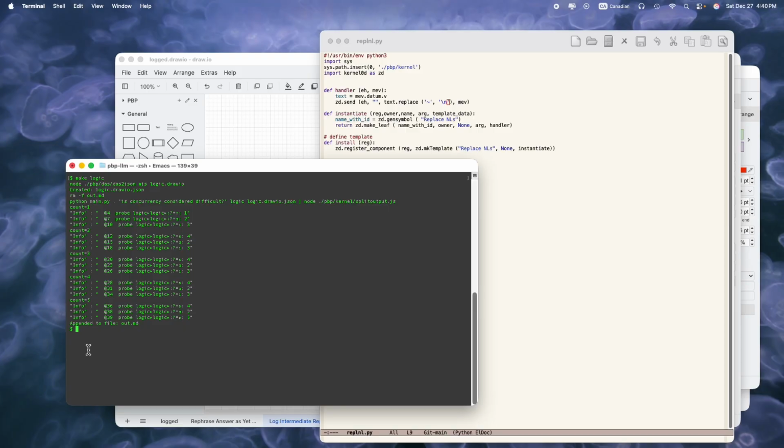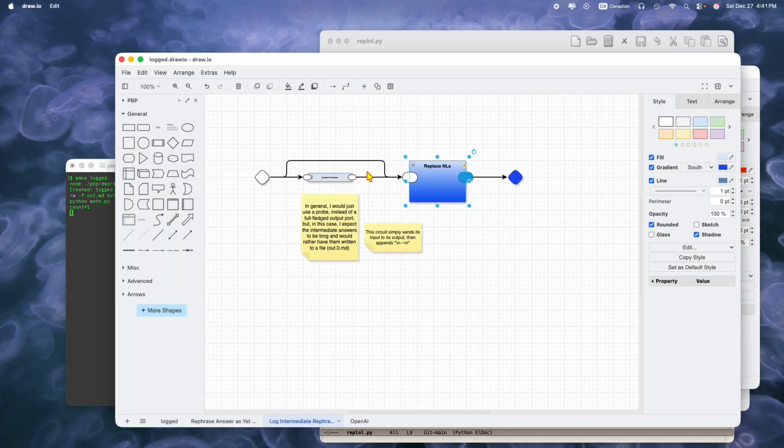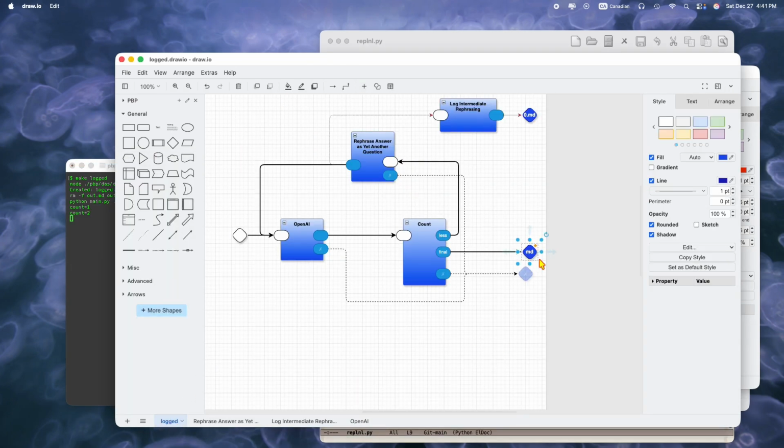And now we can try that. The logging out, make logged, and that will go to the LLM, so it's going to take a little bit of time. There's count equals 1. We'll wait for it to get to count equals 5. And when this finishes, we expect to see a file out.md and out.0.md.